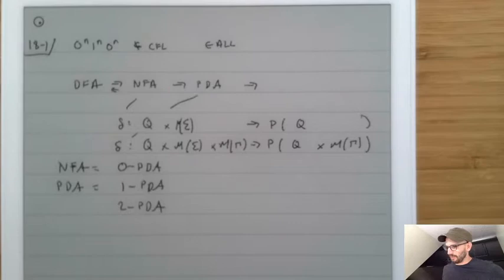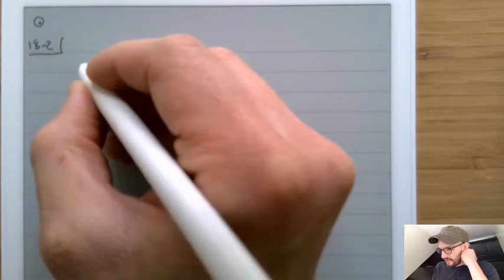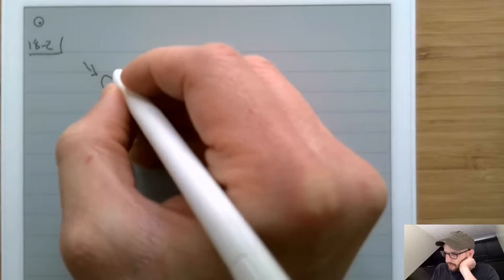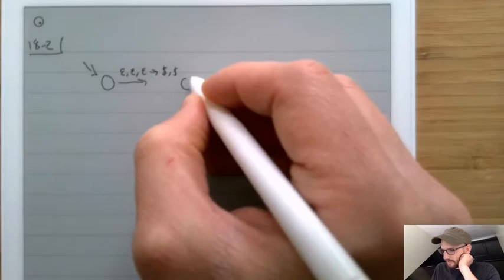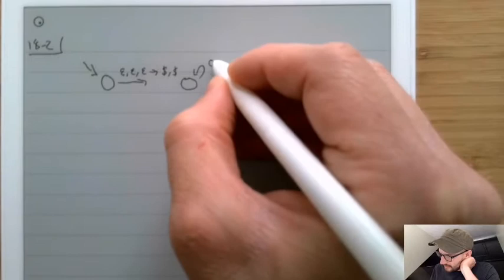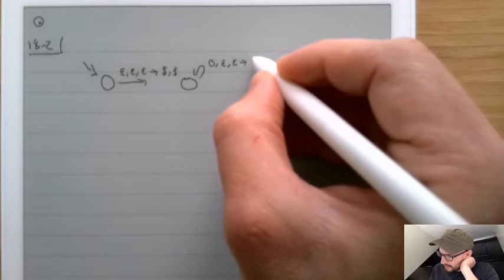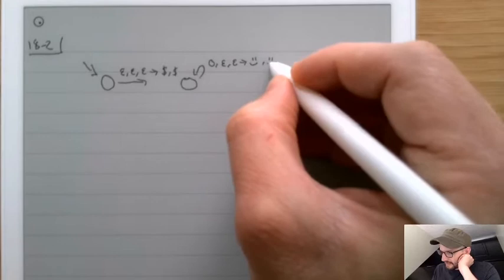Well, we could say that you come into our start state, and then we'll use epsilon on the input, epsilon on the first stack, epsilon on the second stack, and push a dollar sign onto both stacks. Then we'll go to this state. Now in this state, if we see a zero in the input, we won't look at the top of the two stacks, but we'll push a happy face on the first stack and a happy face on the second stack.